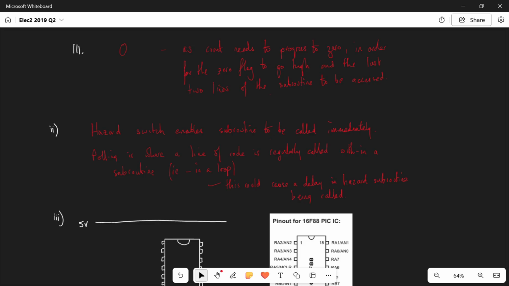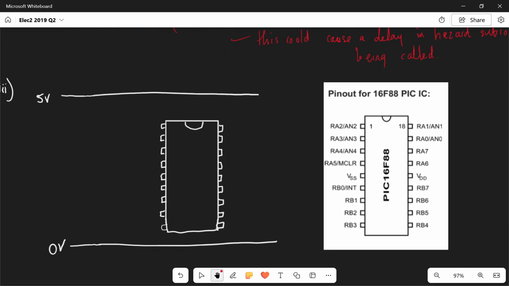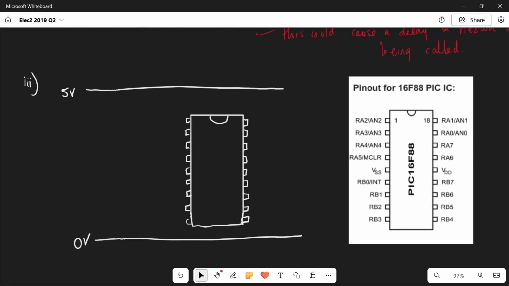And the last part of this, C2, is complete the circuit diagram to show how this hazard switch and any other components needed are connected to the microprocessor. The switch is a push to make type. Okay, so what I've done here is I've shown the datasheet picture for the PIC. And so just realize that is there for your use. And what we need to be looking at is which input on the PIC do we need to use.